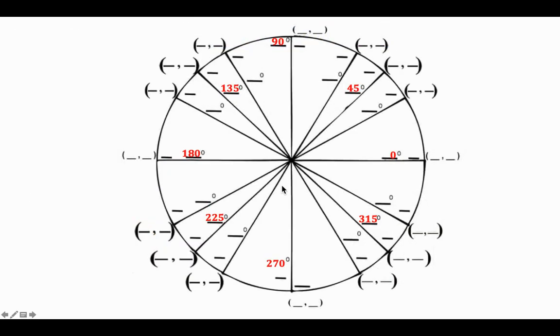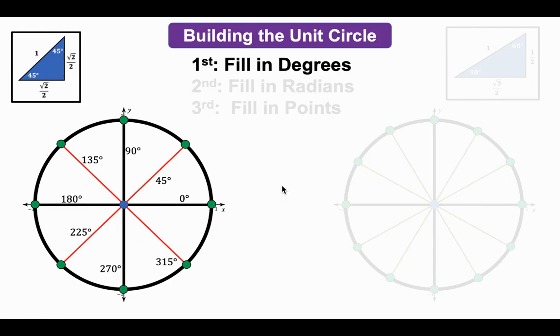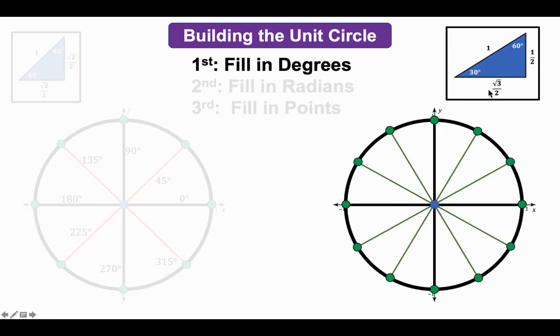All right. And we're just going to be piecing this together. Just count it by 45s. And again, if you know the 45, 45, 90 triangle, that's not too hard to understand. Now, all the rest is going to be from the 30, 60, 90 triangle. Now, it turns out since 60 is a multiple of 30, I don't even got to worry about the 60 part. I'm just going to focus in on this 30. So I'm going to start at 0 again. So here's my 30, 60, 90 triangle. Turns out it fits nice and neatly into a bunch of these chunks.